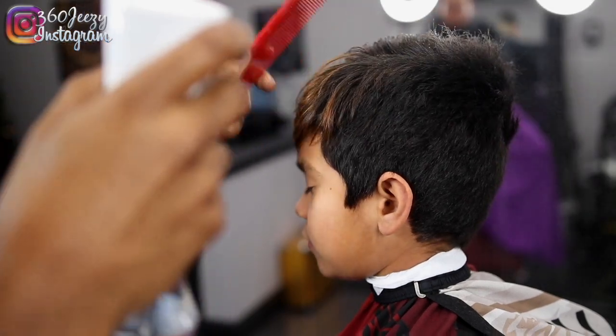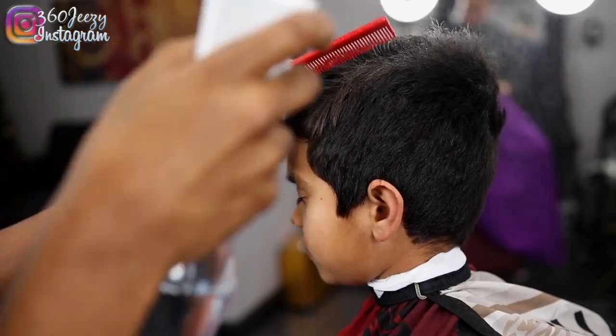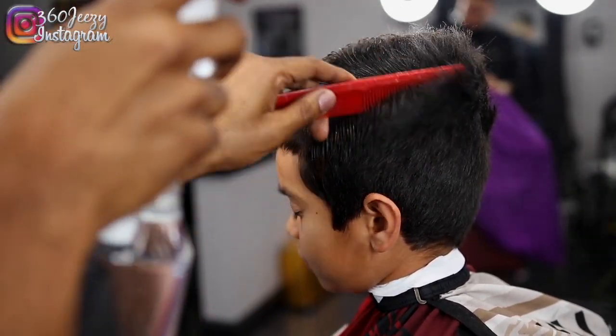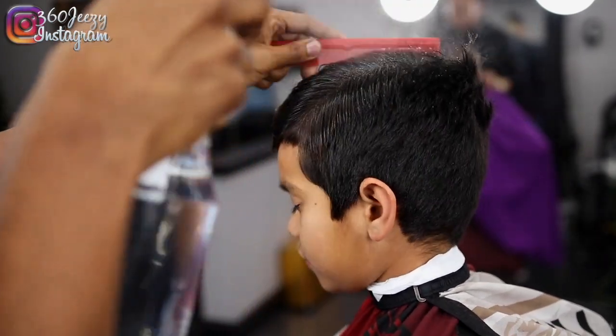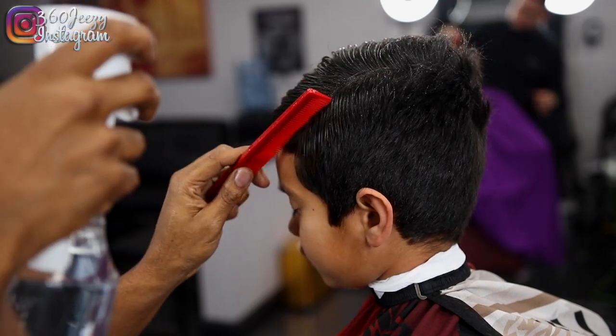Alright, to start off this haircut, what I'm gonna do is saturate my client's hair with water. Now, I'm not gonna drench it. I'm just trying to identify where that part is. And I'm just gonna mist it real quick and lay everything down. That way, I could start on the fade.